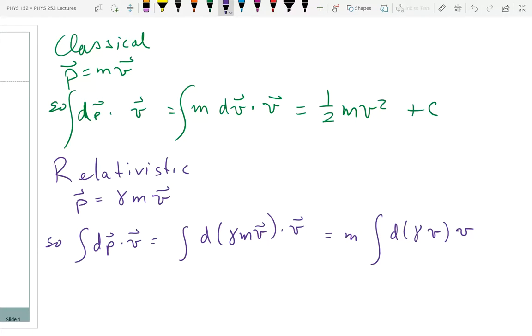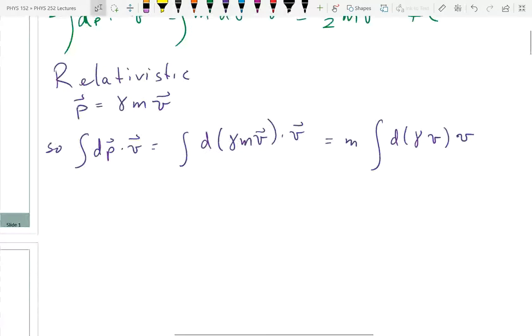Now, you're probably thinking, at least it'd be wise to think, that's weird, right? Because I have d of gamma v, not just d of v. How do I analyze this? Well, the way I did it before class seems to be the way I should go. It seemed long, but I can't think of a better way. If you come up with a better way, like midway through, you say, wait, you could have done this quicker this way, don't feel bashful. Go ahead and call me out. But what I did is I said, well, let's use the product rule with gamma and v.